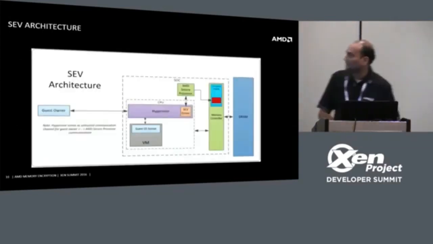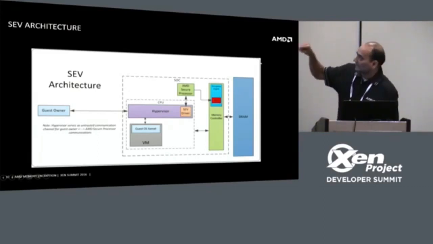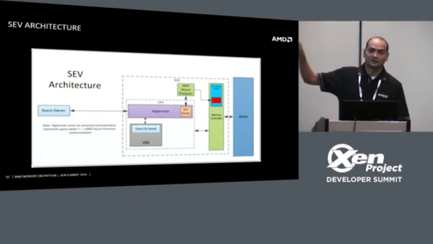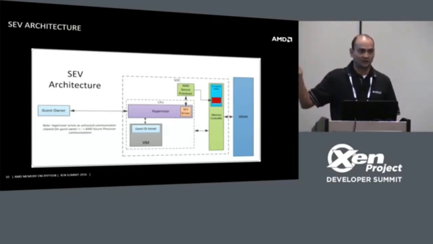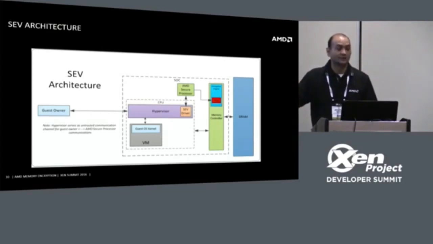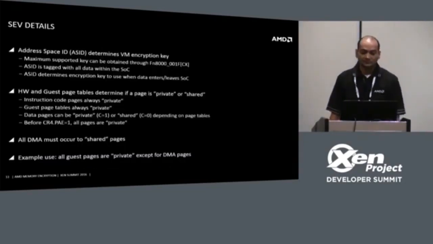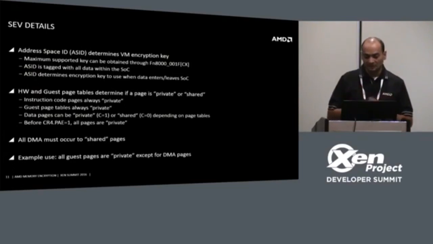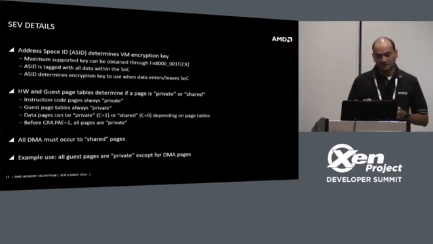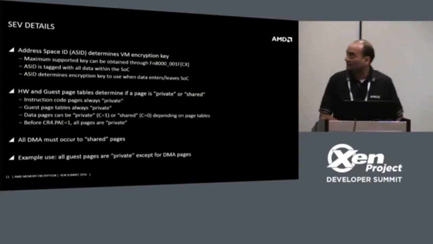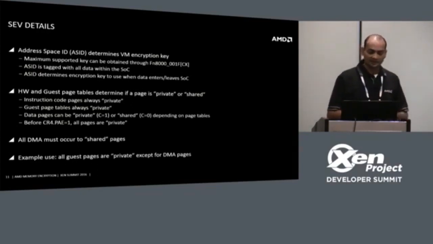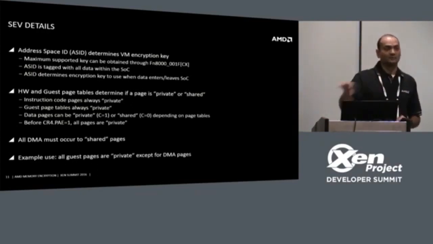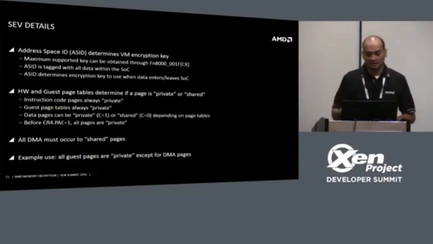What you can think of is, for the hypervisor, the ASID is nothing but an index to the key. Let's say one guest gets ASID 1, it means it points to key number 1. If it gets ASID number 2, then it points to key number 2. So there is a limited number of SEV guests you can launch. You can call the CPUID function to get the maximum range of ASIDs supported, and when allocating an SEV guest, pick the ASID from that range. You cannot just pick arbitrary ASIDs.